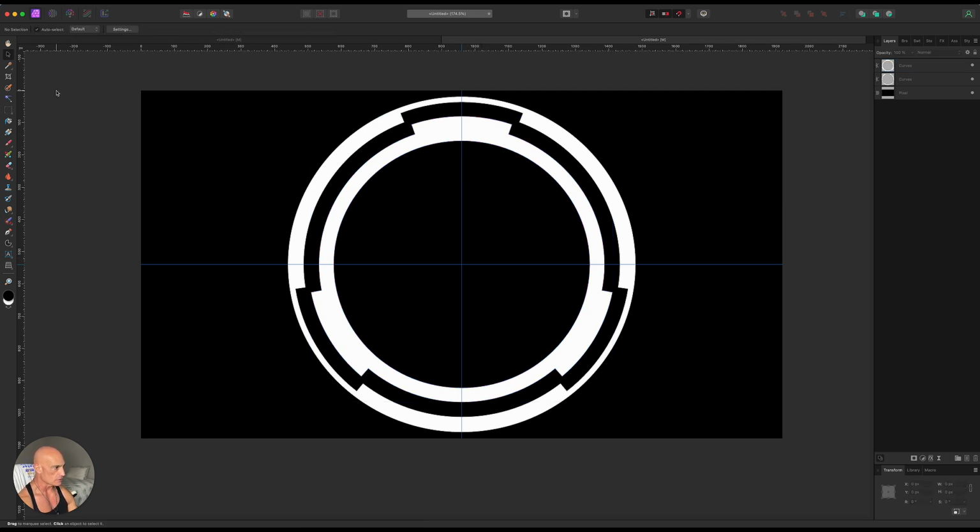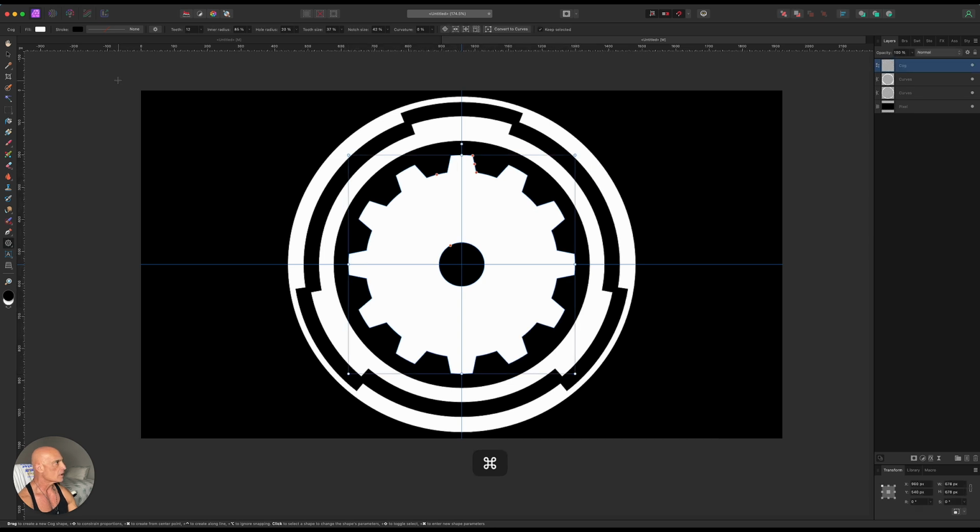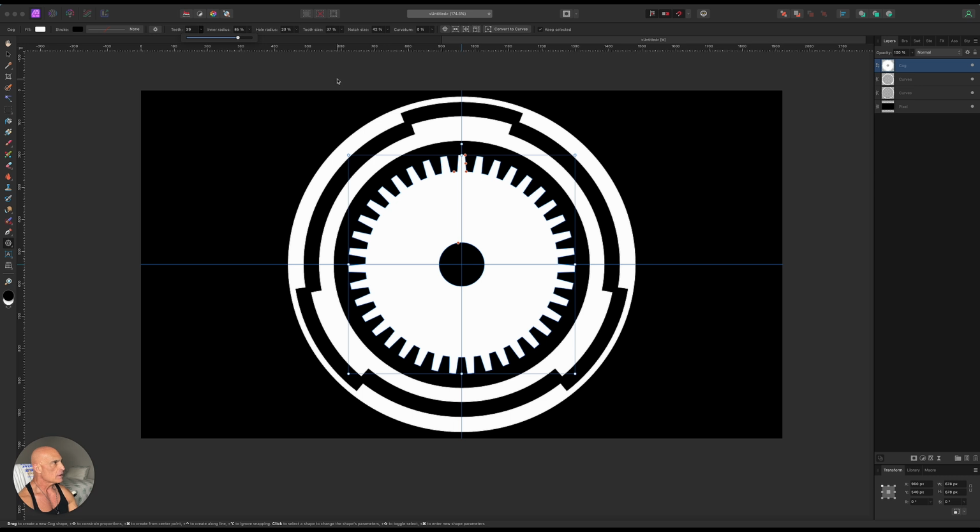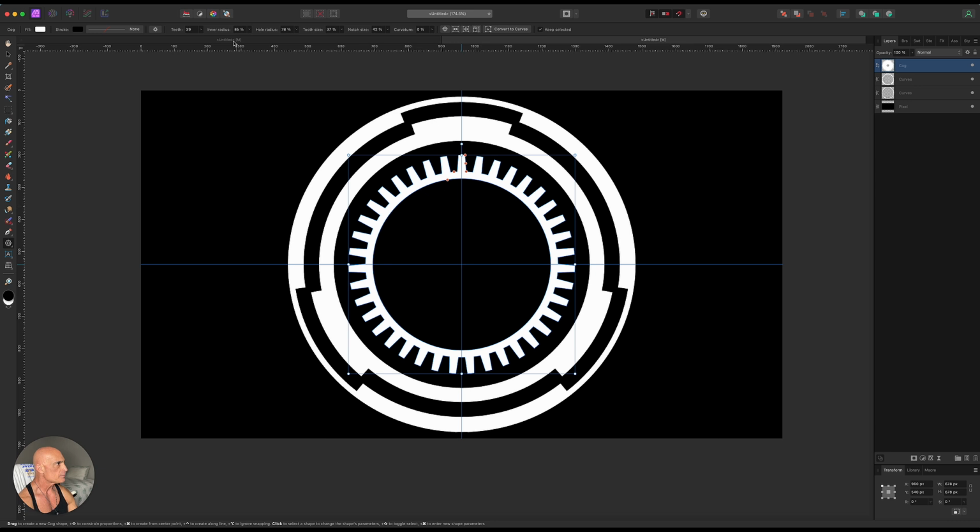All right, so let's try something a little bit different on this one. Let's use the cog tool on this. So we'll come to the cog tool, kind of a gear looking tool. Snap into the center here, Command Shift, let's drag it out, and let's increase the number of teeth on this one quite a bit. Pretty good right there. And then let's grab the whole radius, bring it up, and let's drag that inner radius up too. Let's get just the edges there so we have smaller teeth and a bigger body. And that looks okay like that. And there's no adding or subtracting to this. We did it all with the cog tool.